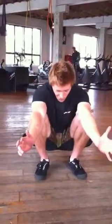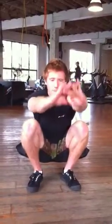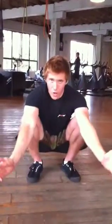So you really should be just getting comfortable in this position and be able to sit there for hours. It's fun. Once you've done that, just start extending up. So you're really trying to draw the shoulder blades back, trying to keep that extension and arch through your lumbar. Getting as high as possible, just holding that for about 20 seconds. Coming back down, and then just working a little bit more mobility before you come back up.